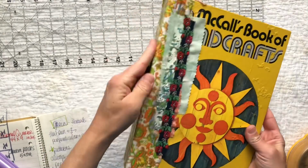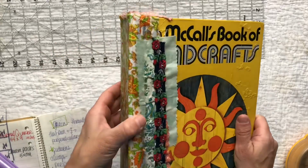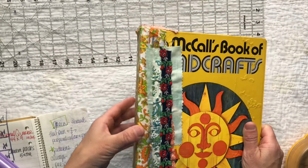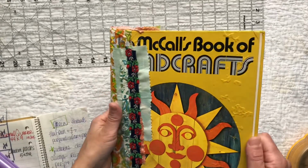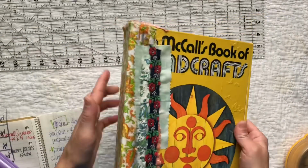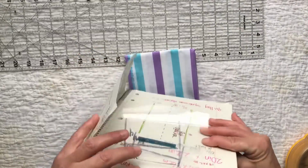So here was some fat quarters. Here's a piece of a fat quarter that I cut out, and I used for the spine of the book, and then I still had fabric left over that I could use for other little bits. I have a lot of vintage sheets.